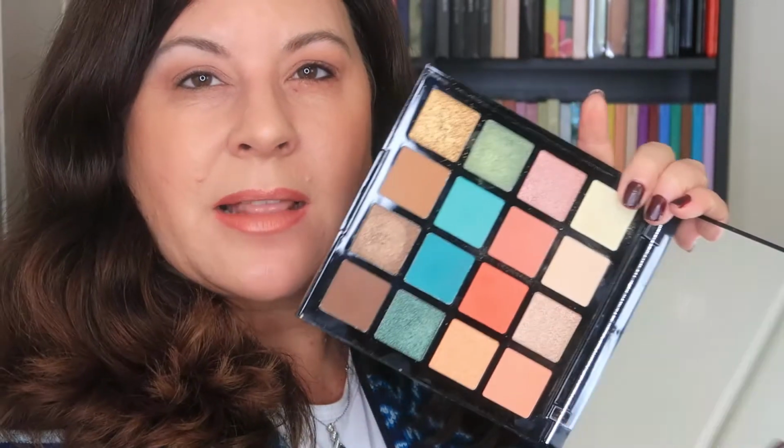Let me grab one, I'll show you. Like these larger palettes right here. This one's the Hey Hey Vacay in Good Times and Tan Lines. And that's what that looks like. Vibrant, pretty colors. You guys don't need to see the whole collection, but I do have a whole collection of those larger format eyeshadow palettes. This one's just a little bit of a different size.